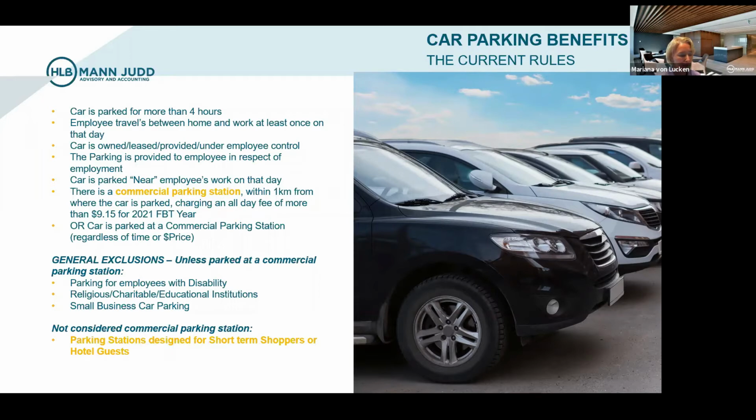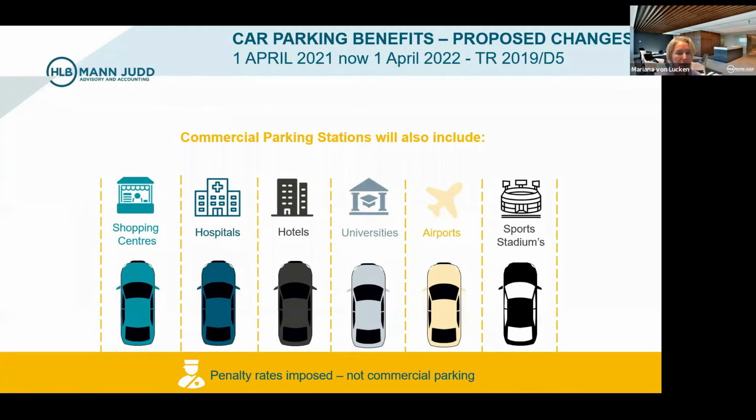So I'm in Liverpool. No, Liverpool won't be the road. So give me a suburb that it's out there in Woop Woop, and there's no commercial car parking stations. Anyway, Mascot. Mascot, there's a good one. So there might not be any commercial car parking stations. There's a lot of airports. There might be a shopping centre, but it's sort of saying that shopping centres, airports and so on weren't considered commercial car parking stations. What is this ruling trying to do then?